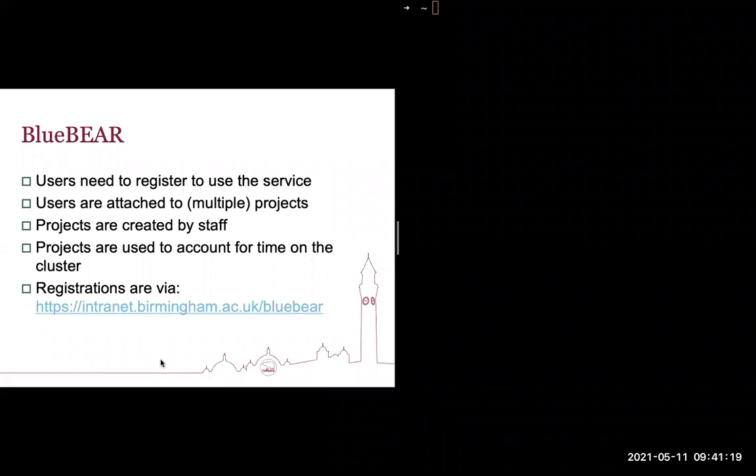Projects have to be created by staff. So if you're a research student, you will need to get your PI or your supervisor to create a project on your behalf, or add you to an existing project, depending on how your research is structured. Projects are used to account for time on the cluster, so you can be on multiple projects, and it gives us an idea about what types of workflows are going on. And you register via the intranet page here.